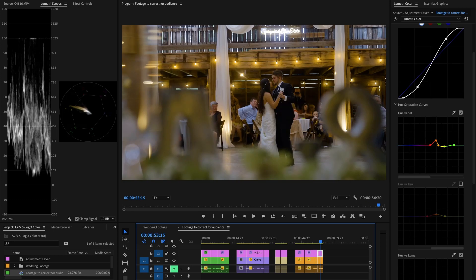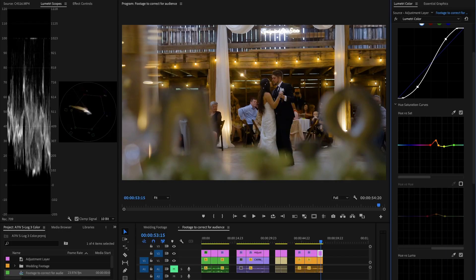The last correction I want to show you: turning off the correction for this room lighting. When you have mixed light — natural light combined with tungsten bulbs or fluorescent tubes — it can create weird effects where lights shift towards yellow, green, or purple. In this instance the lights were definitely shifting towards green. You can correct for that in your hue settings. Turning the correction on, you can see those lights look much more natural — a warm, inviting tone rather than a sickly green tone.